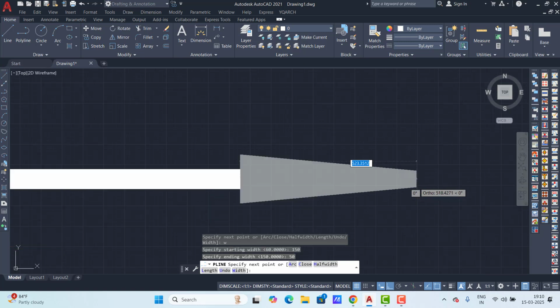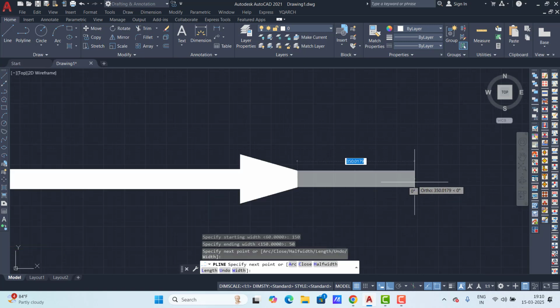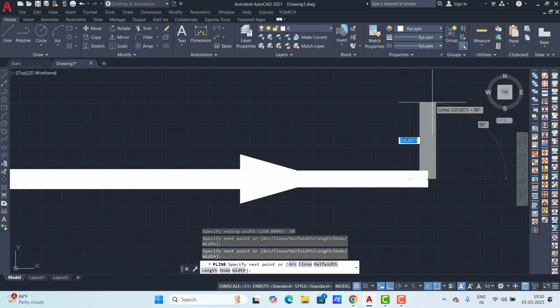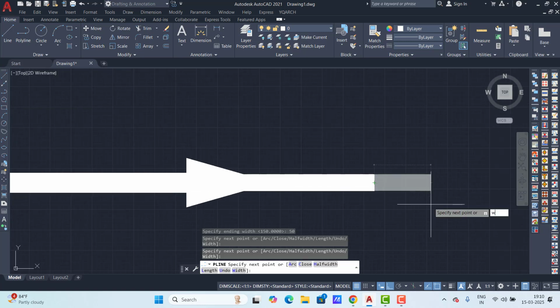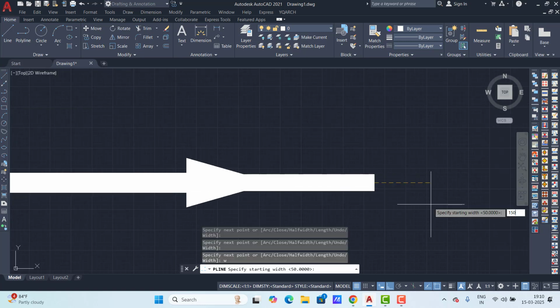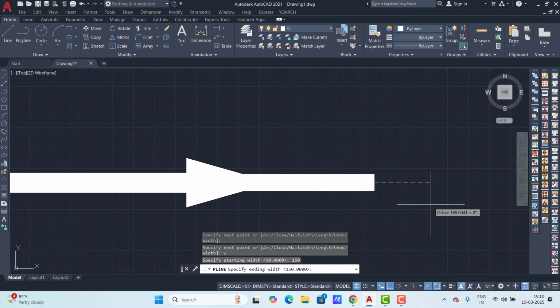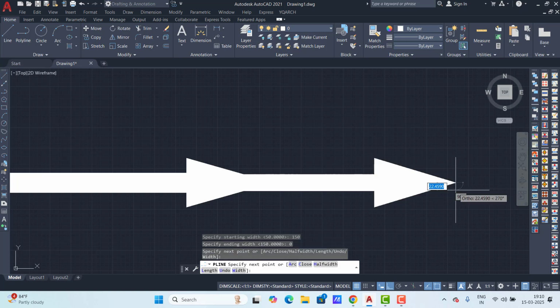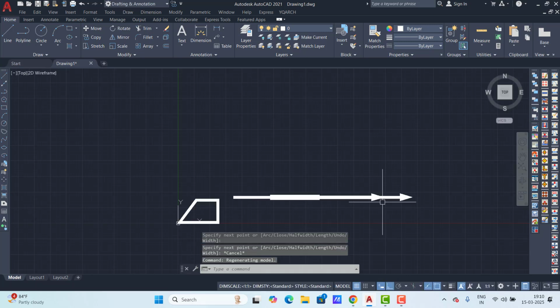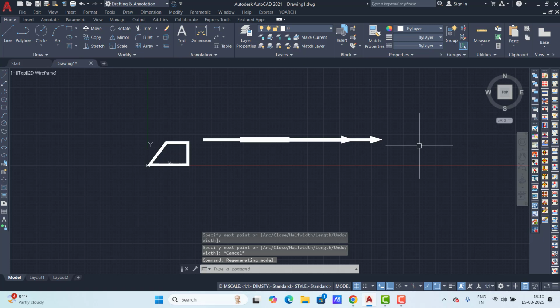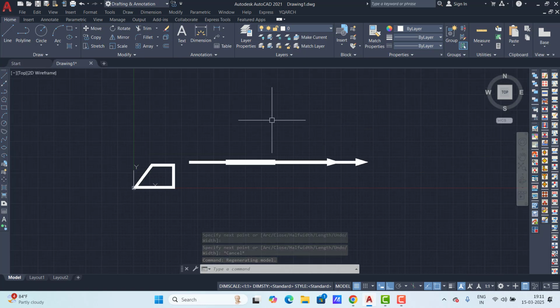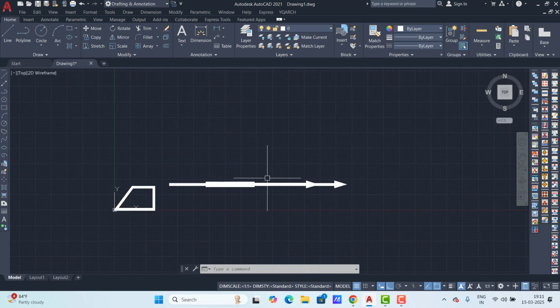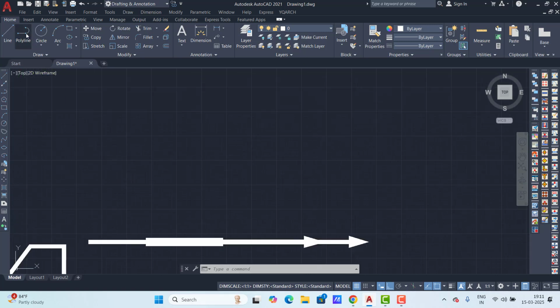Understand? Now take polyline, press W enter, type 50, 50, start and end, two times you put the value. Now click here, and here, and here, and here. To exit the command, press escape. When you select this polyline, you see the property Global Width. If you want to change this width, just type a new value. This way the width can change. If you want to close this figure, you can select yes, so that it is closed. If not closed, select no.